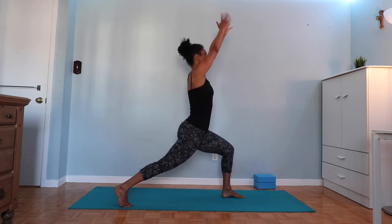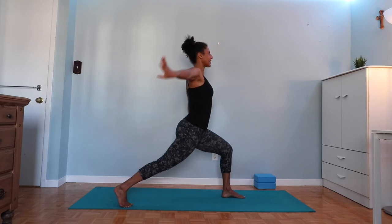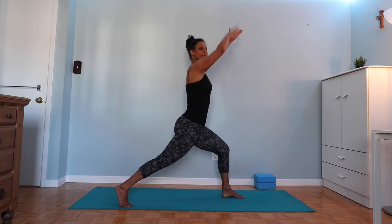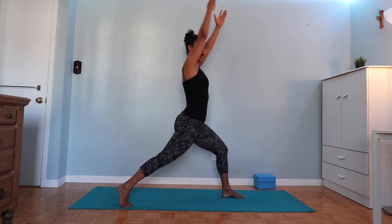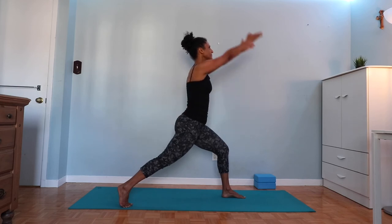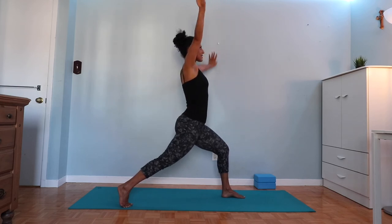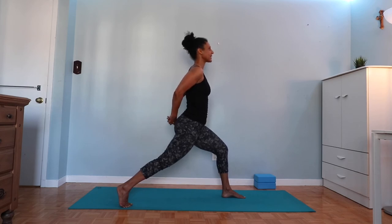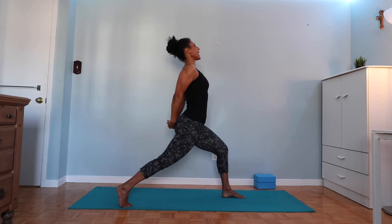Inhale, now separate the arms, circling them to the back. And again, in, lift, push into the back foot, open up the rib cage. One more, circling the arms to the back to hold. See if you can lace the hands together. If you can't, you're just reaching back. Inhale, exhale.